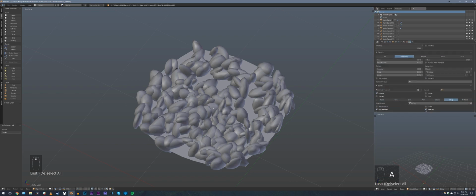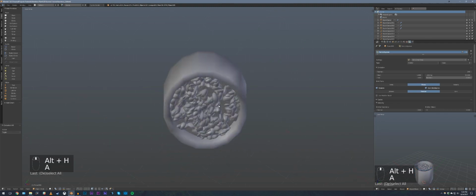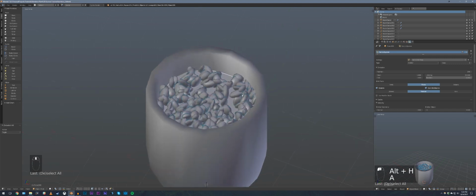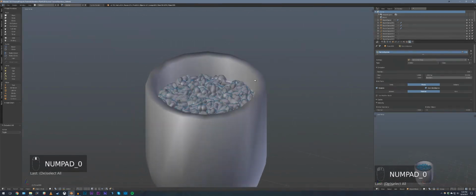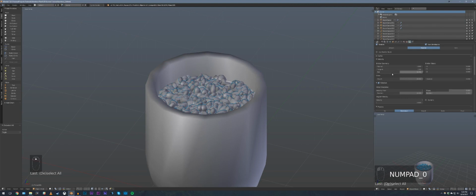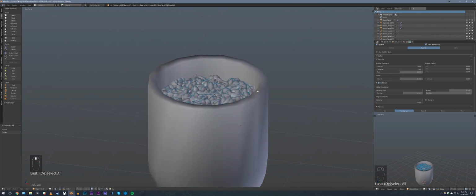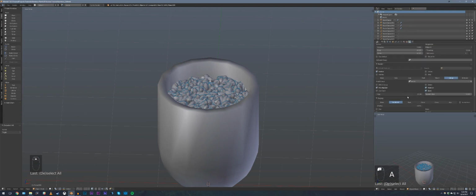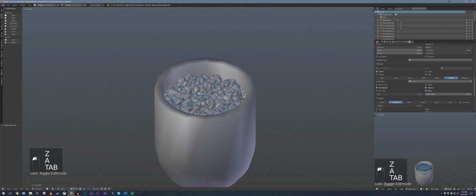Okay, so actually, let's bring our pot back up to see how it looks. So the size looks decent, I think. Yeah, I'm happy with the size, so let's increase the count. Something like that. Okay, and then the rotation again, there we go, something like that. Okay, I'm happy with that, I think. Maybe we can just adjust the size a tad bit more. Okay, scale the emitter down. Okay. So that looks pretty good.